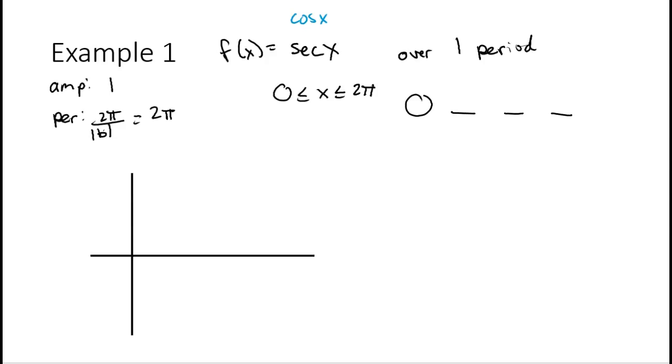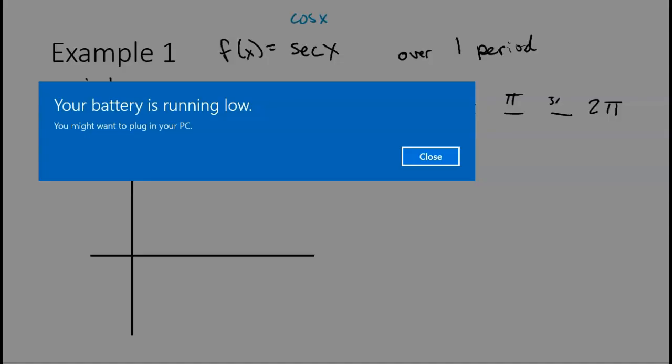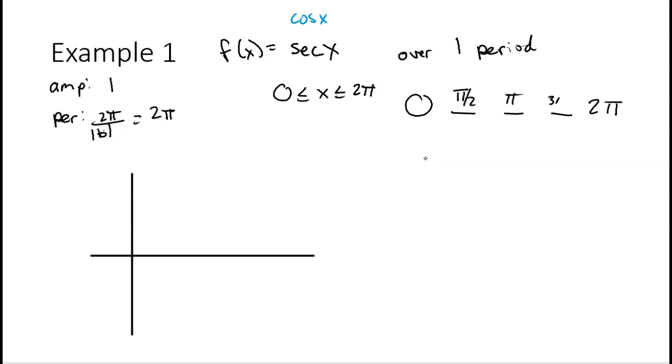As long as there's no b value change and there's no c value, you really don't need to set these up. These are all going to always be the same. So this will always be 0, pi over 2, pi, and 3 pi over 2. Okay, so again, these are your x values, and our y values will still stay at 1, 0, -1, 0, and 1. So let's go ahead and plot these. So pi over 2, pi, 3 pi over 2, and 2 pi.